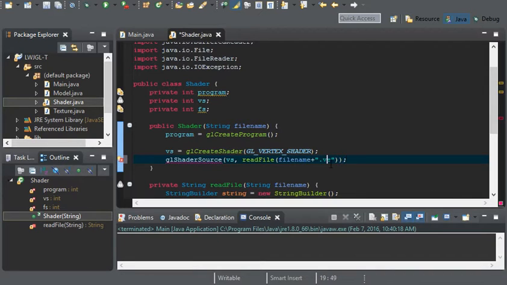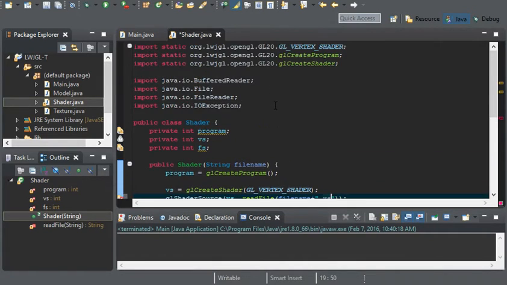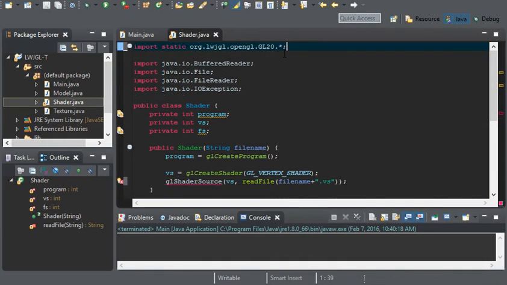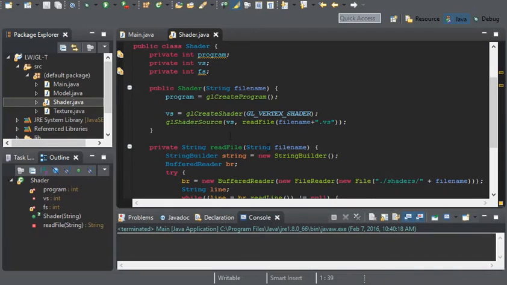This is the ending to our file, like .txt, .exe, and all that stuff, except this is ours. You can go ahead and use .vert, .shader, whatever you want. As long as you have it the same as that, you're fine. So I'm actually going to change this back to import static with the star, so that way we get everything.